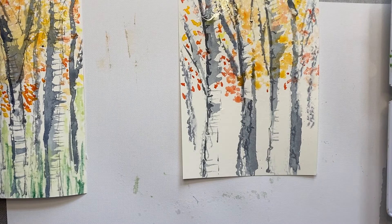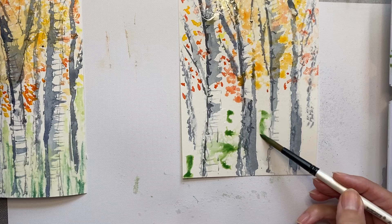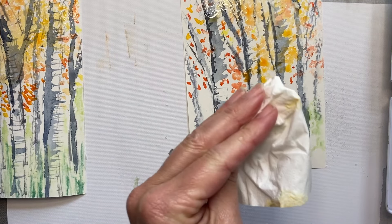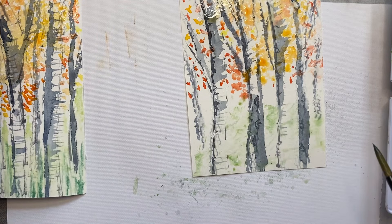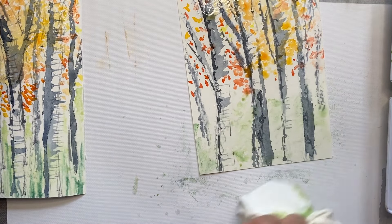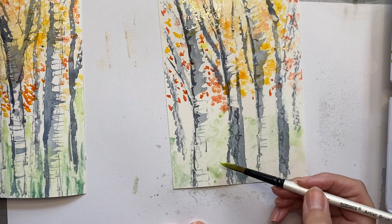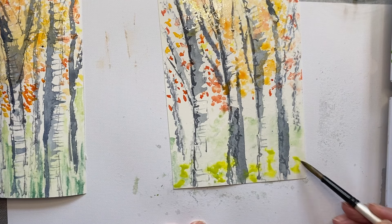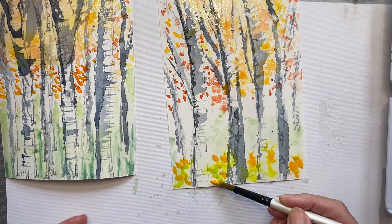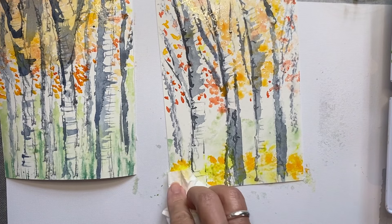You can see I'm working fast — one of the mistakes that beginners make with watercolour is labouring it too much, and what will happen is that the paint will go muddy and the paper may well split. I'm going to put a little bit of yellow here because it's like the undergrowth is also turning. Again slightly different to the previous one. I'm going to use my tissue again — I just want to have that idea of those leaves that have fallen off the tree already.